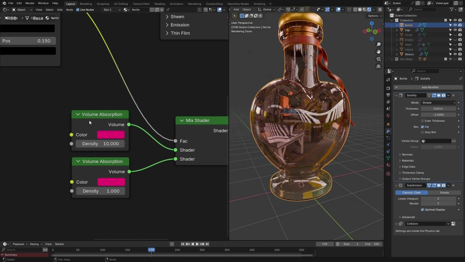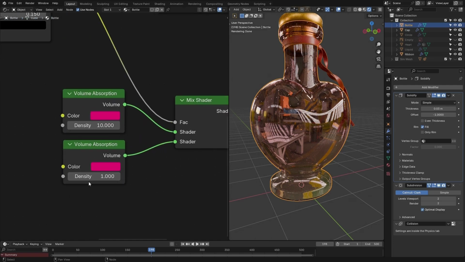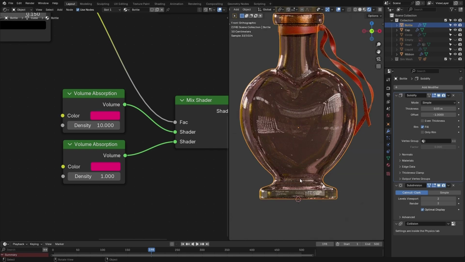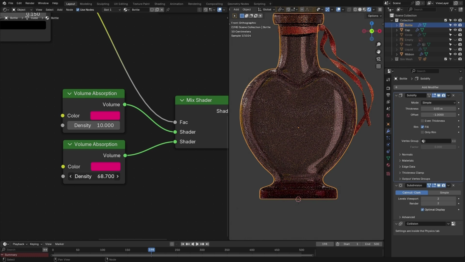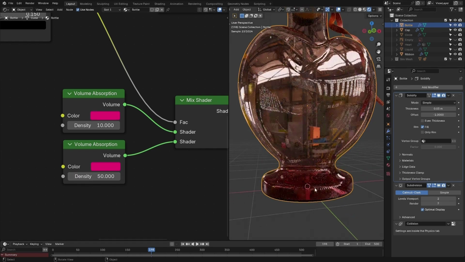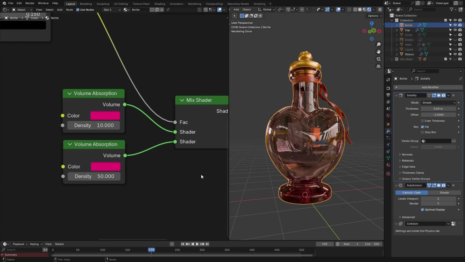Let's decide that later. And for the bottom part, let me go to the front view and see what's happening right here. Let me go all the way up. Maybe even, let's for now say 50. And see, the bottom part is getting thicker.